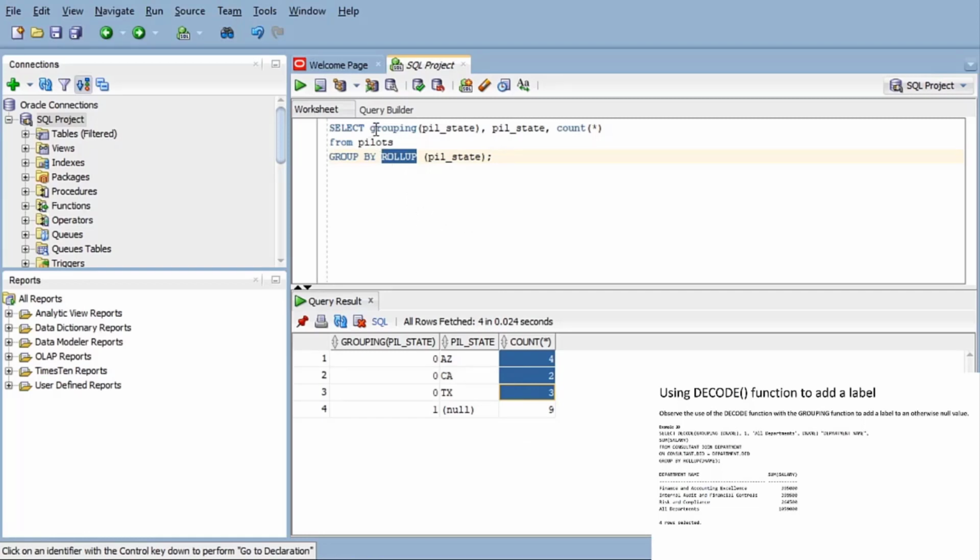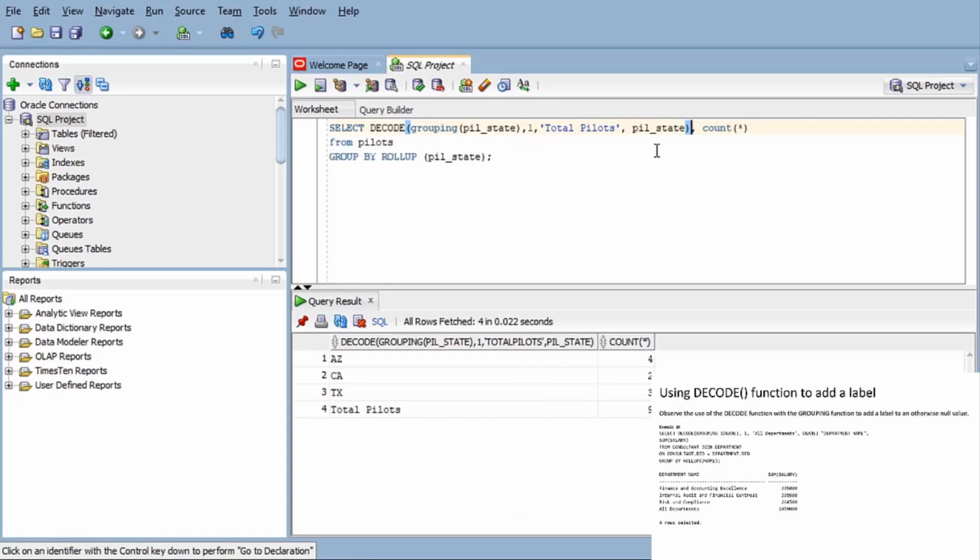Okay, so what we could do is to say something like select and then use our decode function. And if the value of this is 1, then we'll call this total pilots. And if not, we'll just have the name of the state.